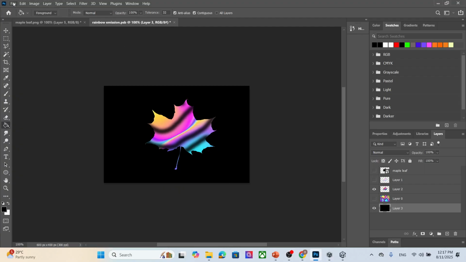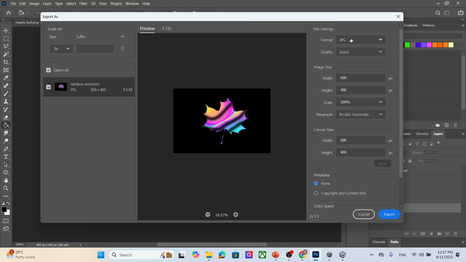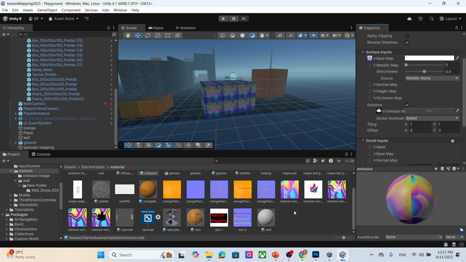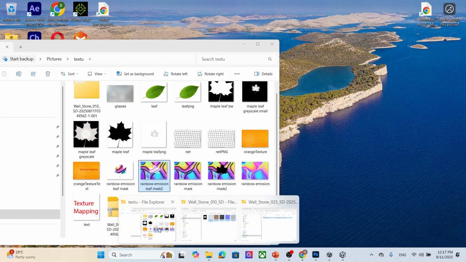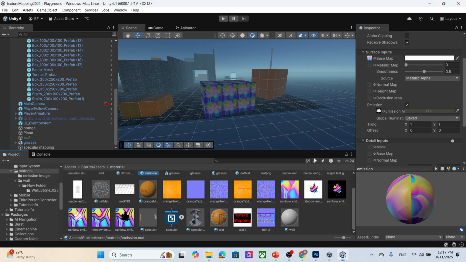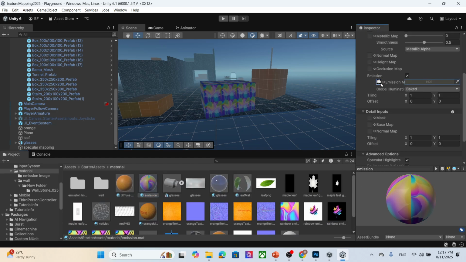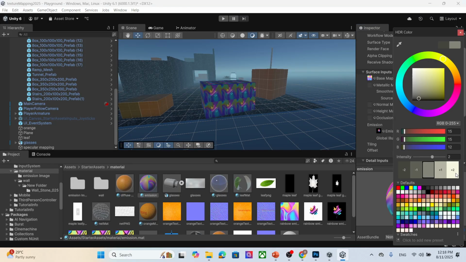Black color be high. Okay, so export JPEG, export, invert. So for this one, emission here, make it like that.